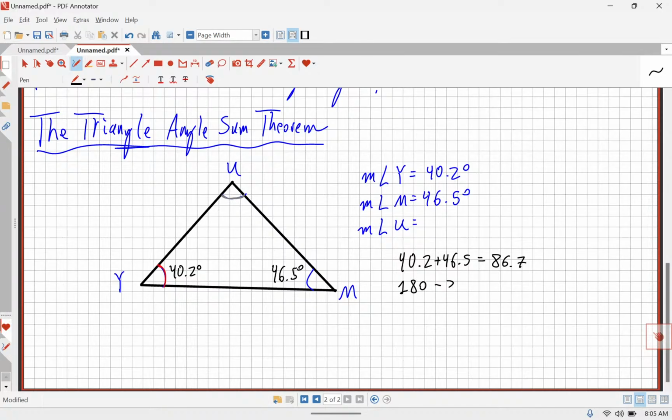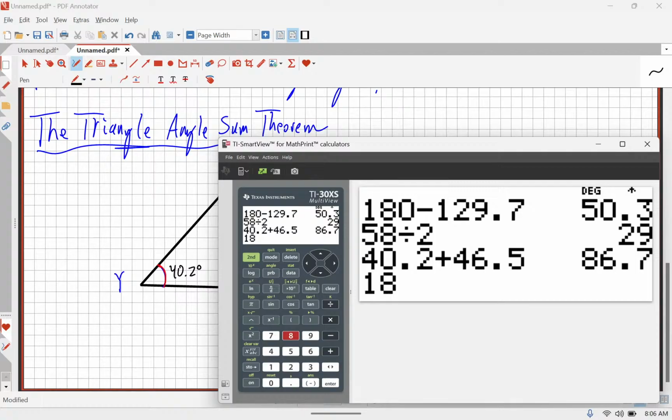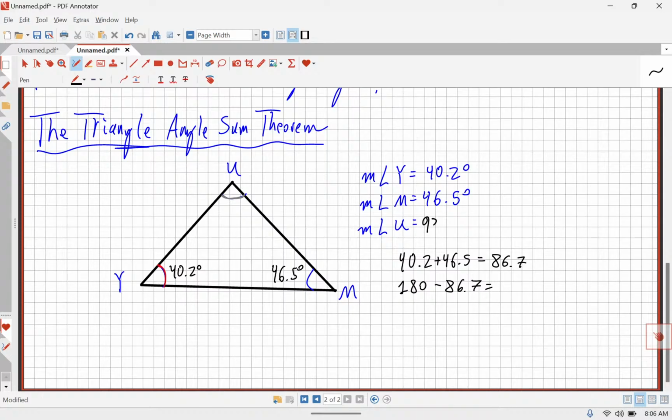Awesome. Do 180 minus the sum. I love that. Way to use the proper math terms. That's awesome. 180 minus 86.7 is 93.3. So that was 93.3 degrees. How many of us got 93.3 degrees for that, or see how we got that and aren't too concerned? You guys feel like you can manage that? I love to see it.